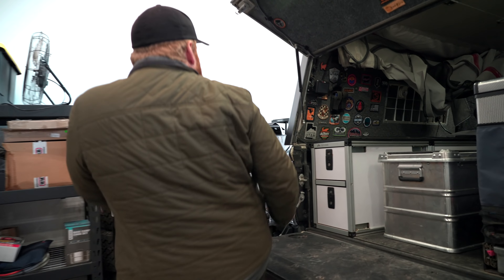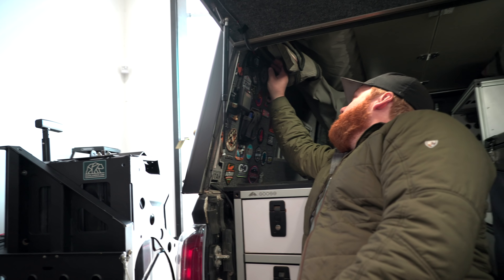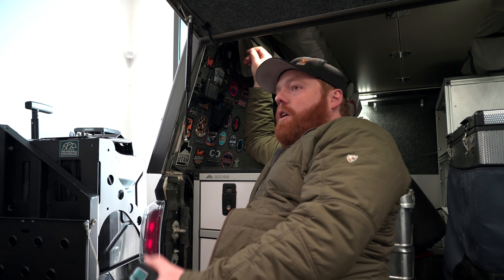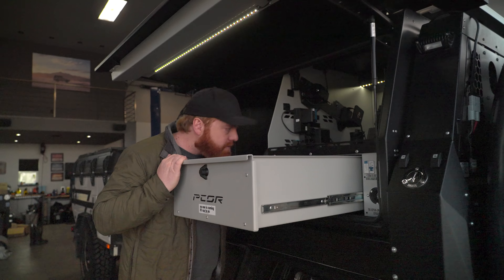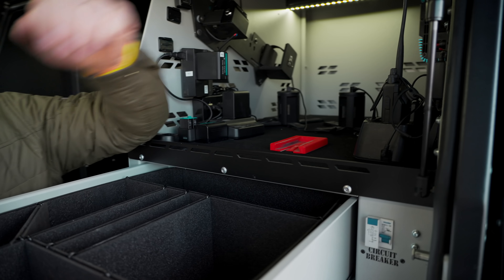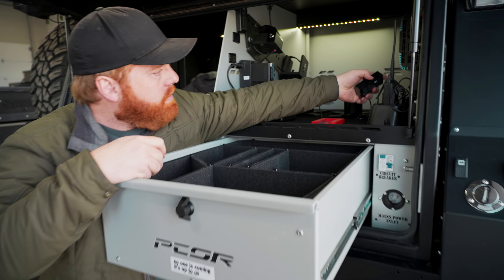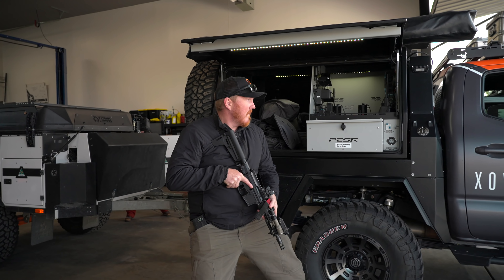Alright, it looks like our heater finished running its maintenance cycle. I'm going to check to make sure everything looks good — yep, it's all in the green, so all the heater systems are good. Last thing to do is get all the cameras loaded up, make sure batteries are charged, cards are formatted, everything's good to go — and I think we just need to get going.